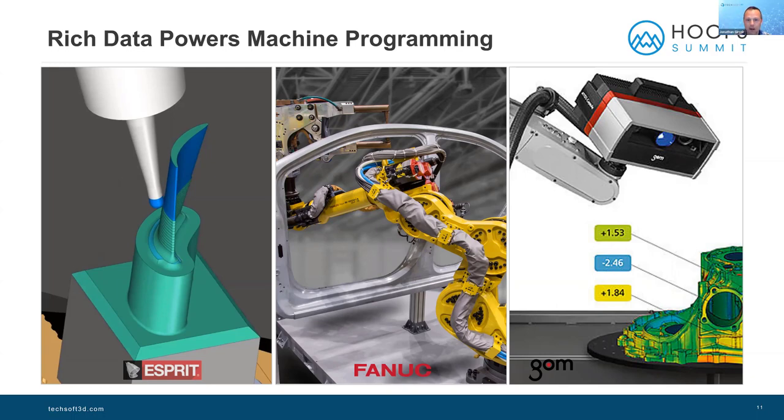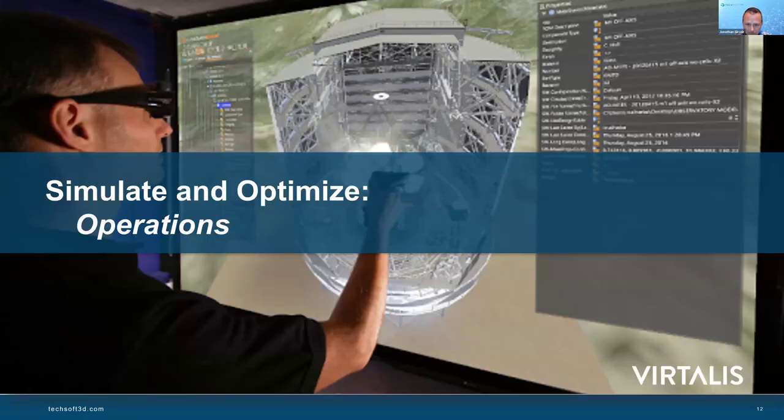Other advancements in the space around quality assurance and making sure that we manufactured the parts to the specification as it was originally in the original part. GOM and other companies are doing that, not just through taking a CMM machine, but through rapid analysis using visual technology to analyze if this part has been manufactured to spec, and doing that with accuracy and extremely fast and not being invasive. So really exciting to see some of the work that they're doing.